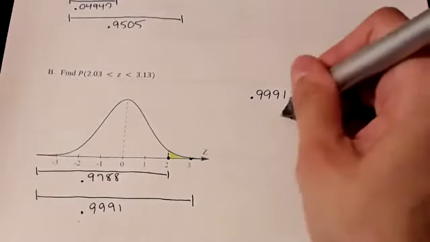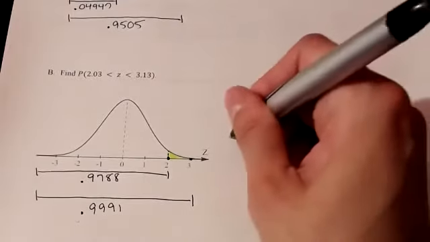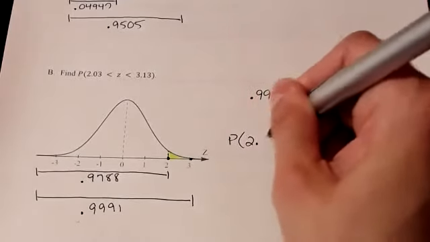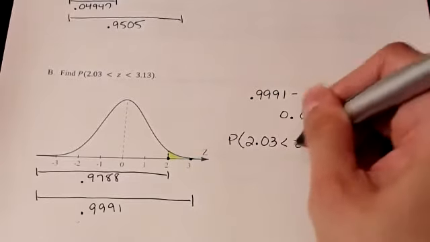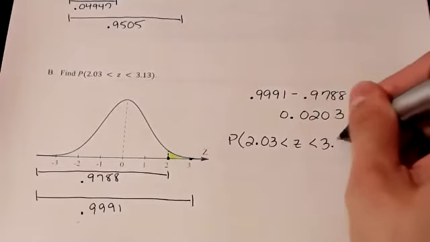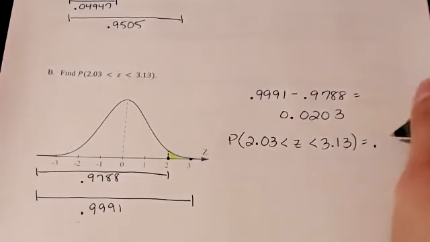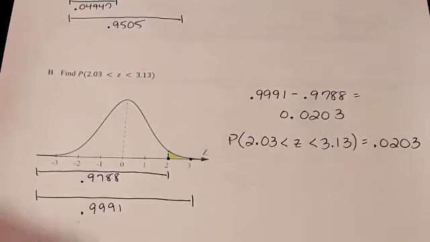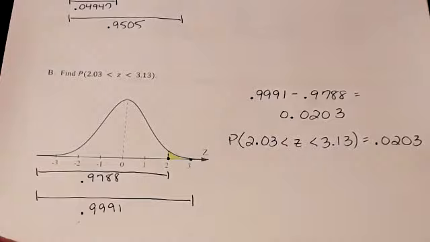That's perfect. You can put a 0 in front if your heart desires. Let's write out the actual statement. The probability that our z-score will fall within this range is going to be 0.0203. Very nice. Any questions for me on this so far? I feel like this is going great. All right, hearing none, let's look at part C.